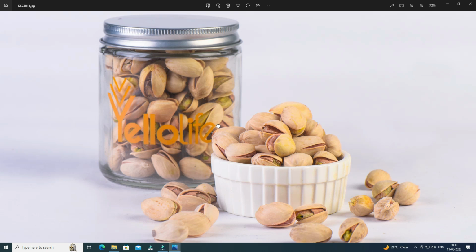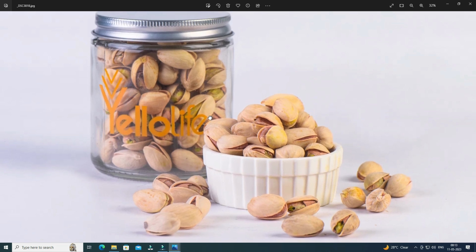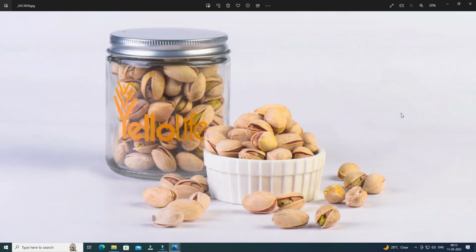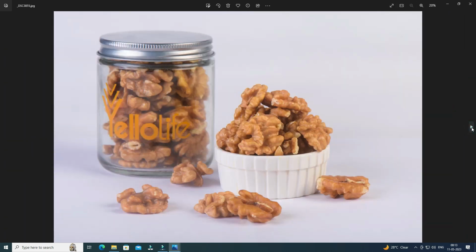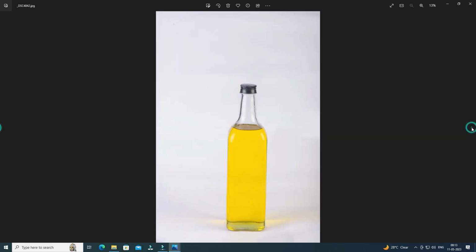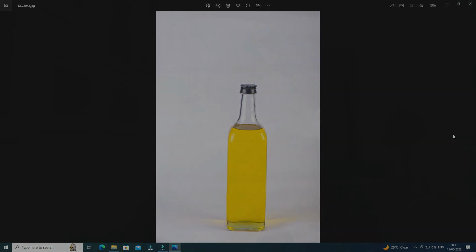This is called documentation of the shot. Whenever people would like to buy any kind of product through e-commerce or anywhere, they would like to see transparency, an equal visibility of the product from top to bottom. Here is a dry fruits item. The customer would like to see complete visibility of the product: the shape, size, color. This is the way we have to shoot. We should not use dramatic shots when shooting e-commerce products. It's very simple, but the basic guidelines should be followed.